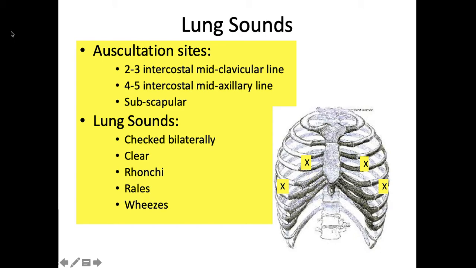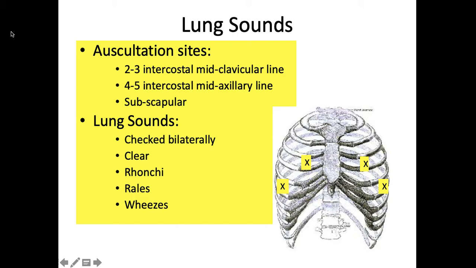Wheezes, that's bronchoconstriction. So as those bronchial tubes get narrowed and get filled with mucus, the air passing through those tubes accelerates, and it makes kind of a musical wheeze sound. And it could be inspiratory or expiratory, so you might hear them as they breathe out or as they breathe in. But either way, when you hear wheezes in someone's lungs, it means they have constricted bronchial tubes. Asthma attacks, heart problems, being exposed to chemicals. There's a lot of reasons why people have wheezes.